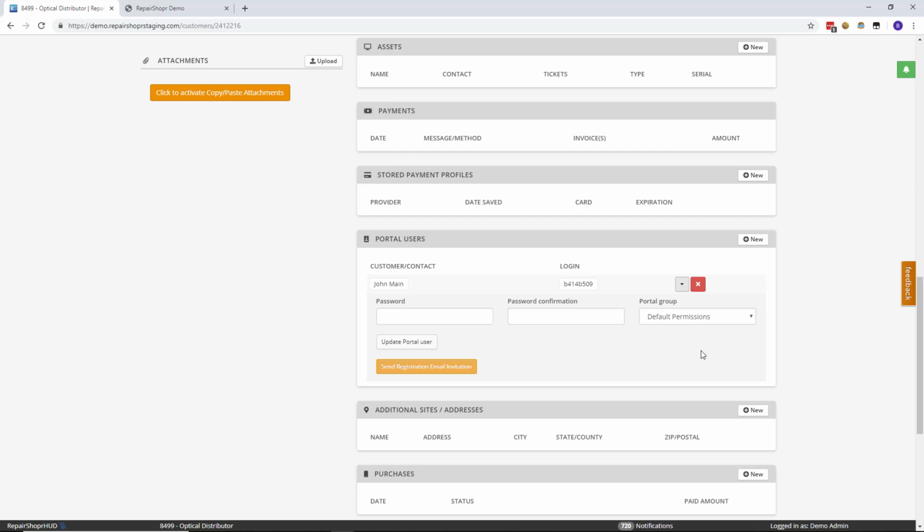But after you create portal groups, you can come in here and just easily click a drop down. No more having to swap out the email address, login, and all of that, and change the contact drop down to kind of make somebody an admin. But as far as creating portal groups goes, let's do that.